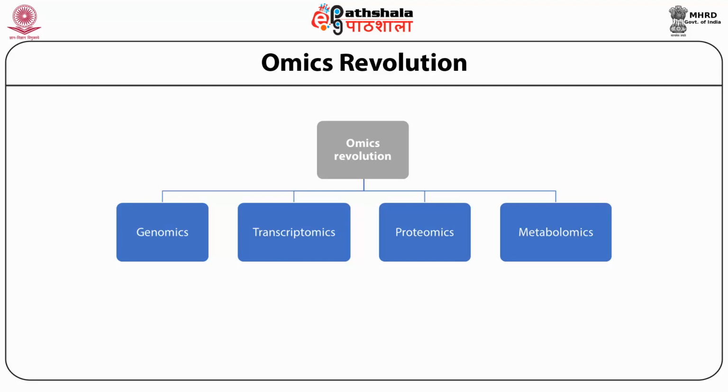Genome produces transcriptome, and transcriptomics is the study of the entire transcriptome produced by the genome under specific circumstances. Transcriptome translates into proteome, and proteomics is the application of techniques of molecular biology, biochemistry, and genetics for complete structural, functional, and interaction profiling of proteins produced by the genes of a particular cell, tissue, or organism. Metabolomics is the scientific study of chemical processes involving metabolites.